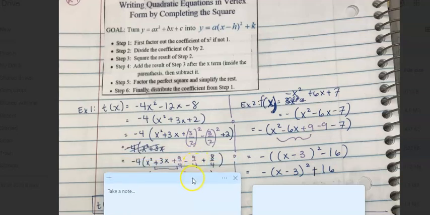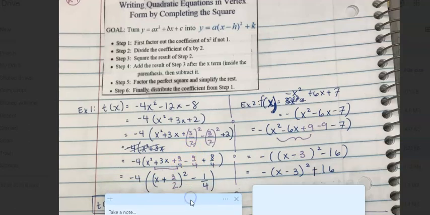It becomes 9/4. Now, in step 4, I'm going to take that 9/4 and I'm going to add and subtract the same exact number so that I can counteract each of those and make that 0. So I haven't changed the value of the problem, I've just changed the way that it looks. So now that I've added my 9/4 and subtracted it, I now have a perfect square trinomial, x squared plus 3x plus 9/4. If I factor that, the sides of my square, or if I turn this into algebra tiles, the dimensions of my square would be x plus 3 halves by x plus 3 halves, which is the same thing as x plus 3 halves squared.